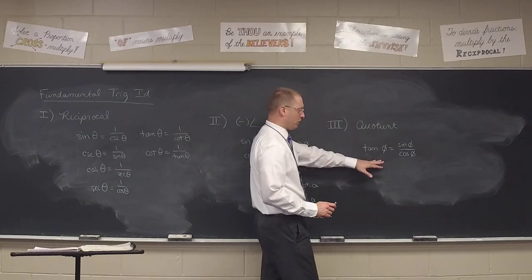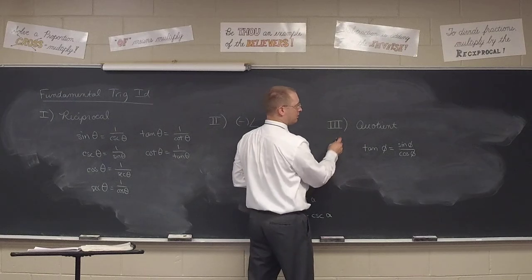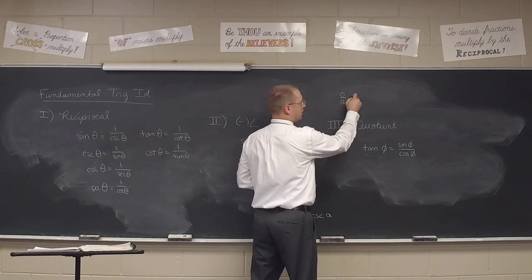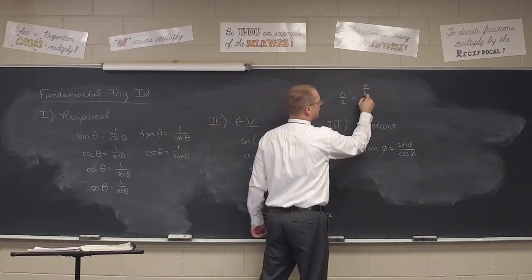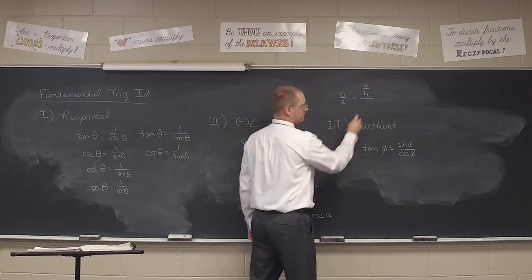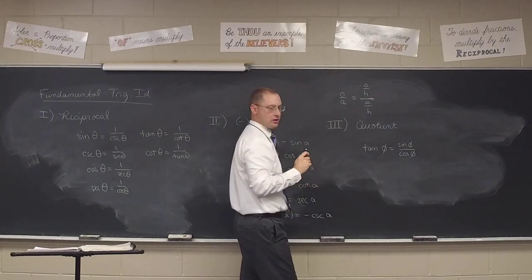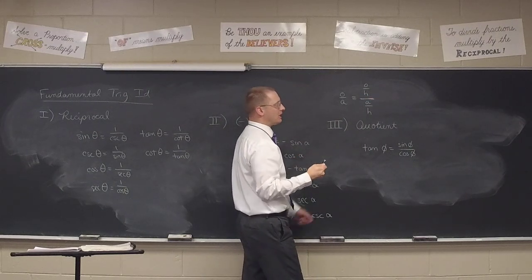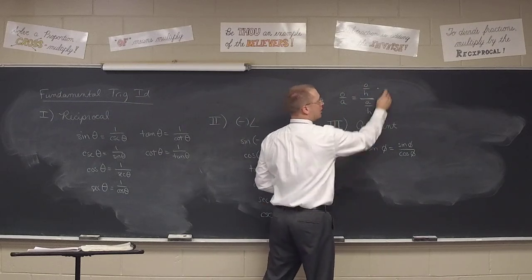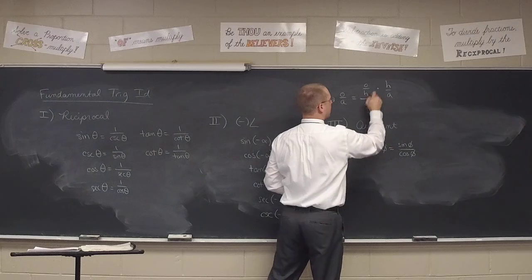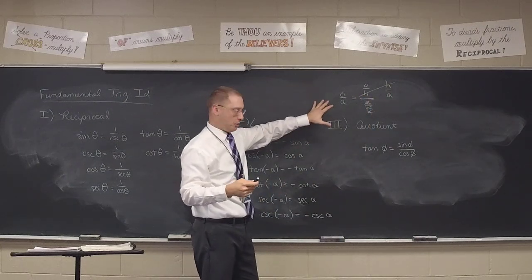I showed this before, but tangent's what over what, class? Sine is what over what? Opposite over hypotenuse. Cosine's what over what? And we would form a complex fraction here in this quotient, wouldn't we? But we never really divide fractions. We multiply by the reciprocal. Oh, the h's cancel. And that means that O over A equals O over A. So that was kind of the proof that we used to show this.